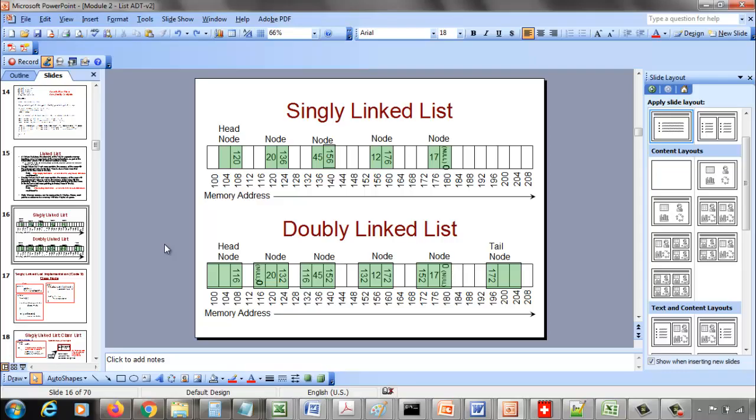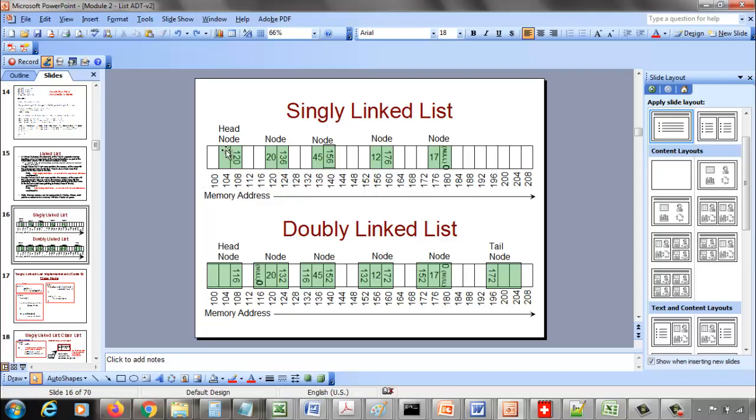you need to be able to keep track of where the next element is. For example, if you have a list of elements with data say 20, 45, 12 and 17, I need to know after 20 where is the next element in the list. So in order to keep track of this, you need to store what is called the address of each node. So that's why you package the data as well as the address of the next data node as a node.